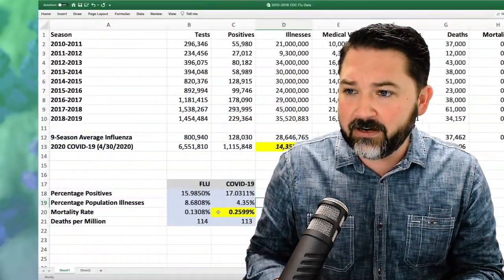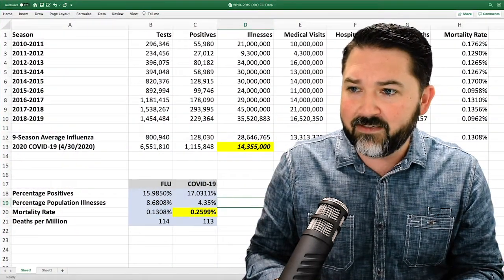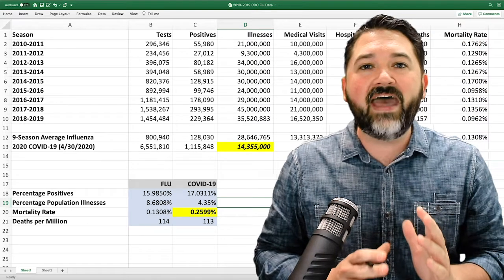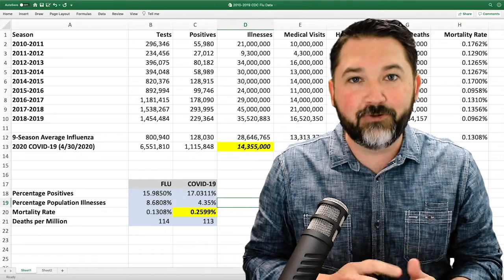Now let's look at the difference in deaths from season to season just in the flu. Between the 2017-18 and 2018-19 seasons, there was a difference of 27,000 deaths. So just the flu by itself fluctuates to that magnitude from season to season. And at worst, from what we're seeing in the data, at most we've had an additional impact of 25,000 people. We've had a really bad flu season.